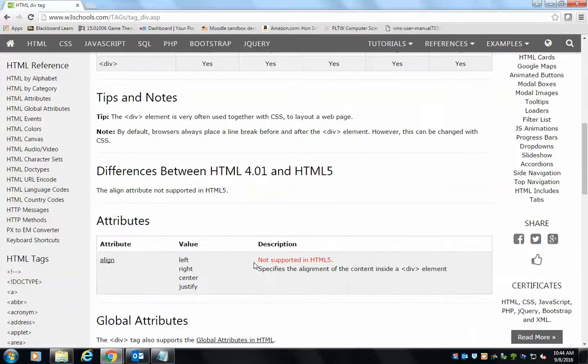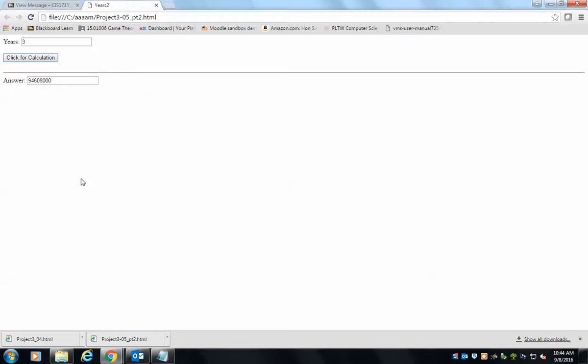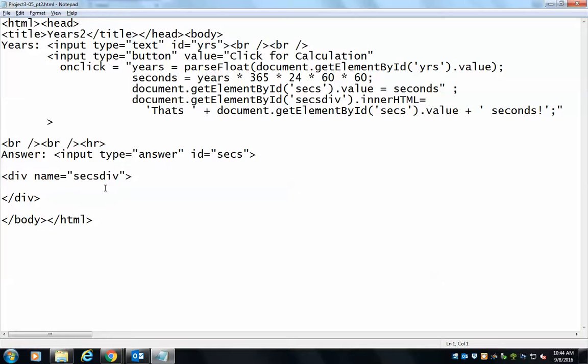Okay, div. Maybe it's not ID. Maybe it's name. Okay, so refresh that, put 3 in here, click calculate. It doesn't like something.